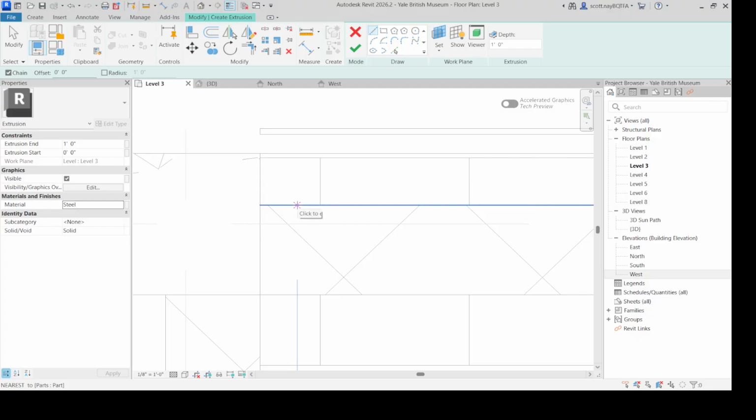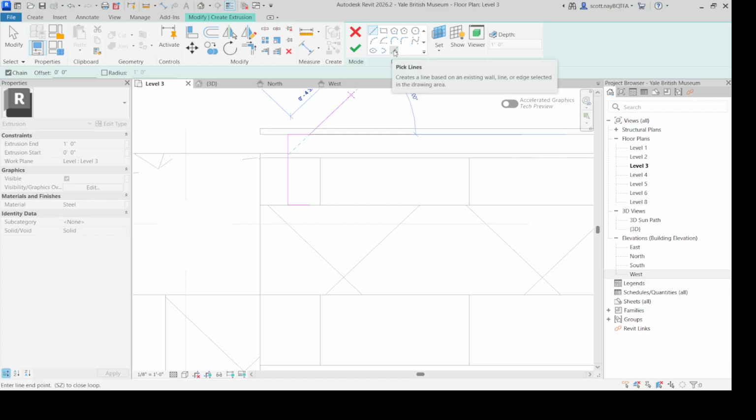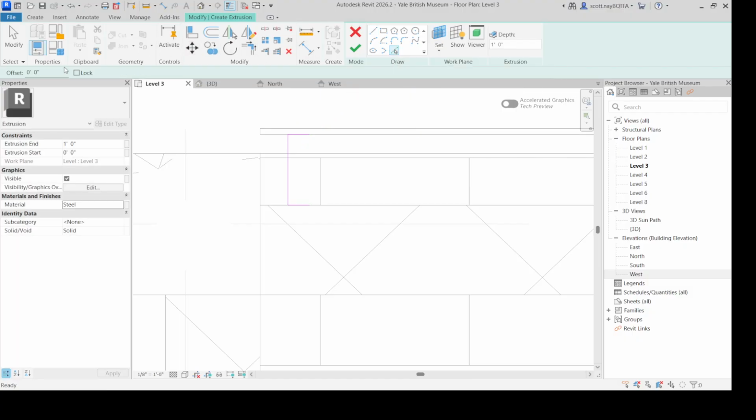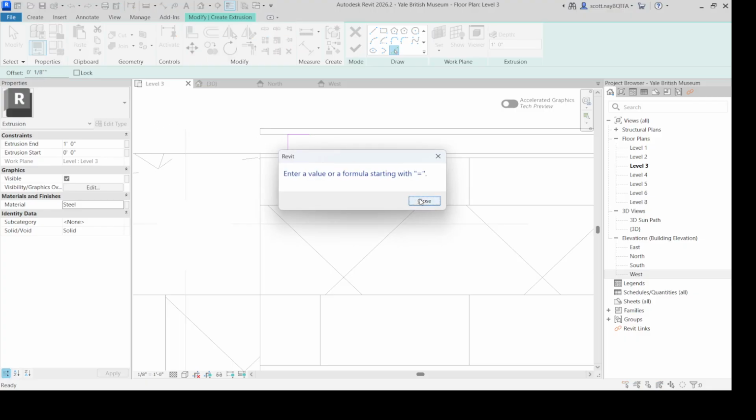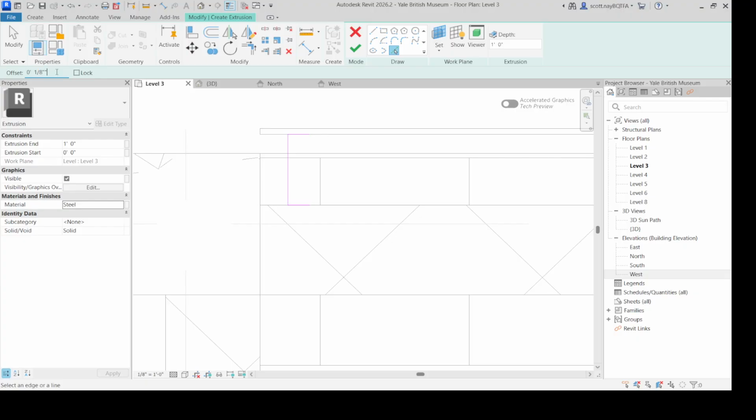And now I'm going to come in here. It probably wouldn't be right on the edge, but it'd be close. So that was 1 3/4 inches. Alright, and now I'm just going to do an offset. I'm going to use pick lines. I'm going to say an offset, maybe 1/8 of an inch. I've got to quit typing inch when it's already there.